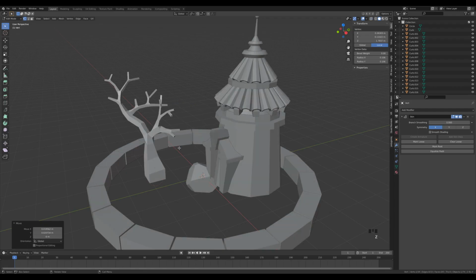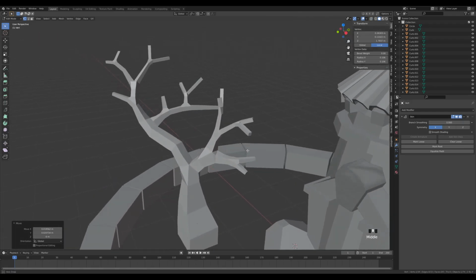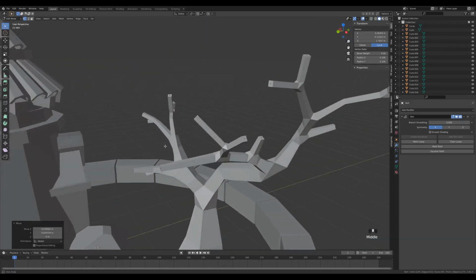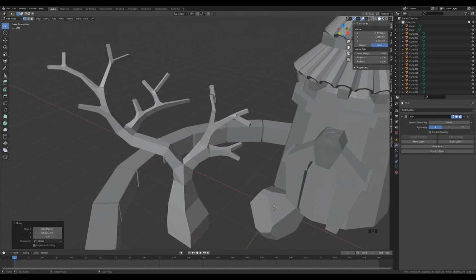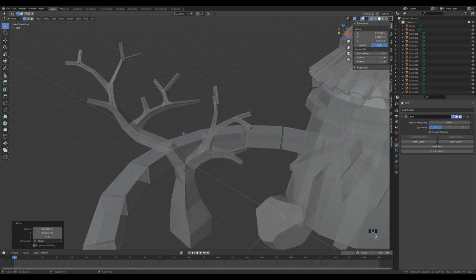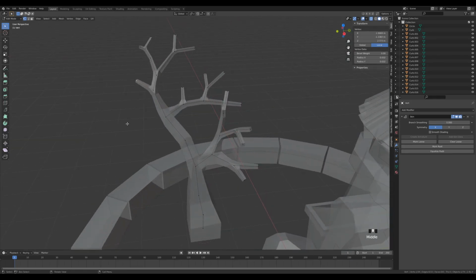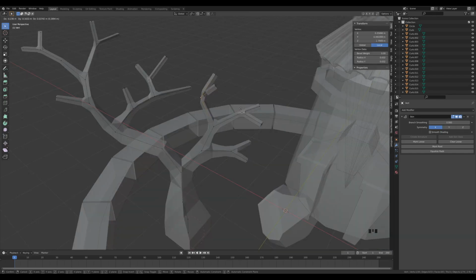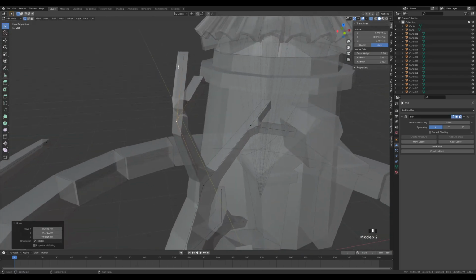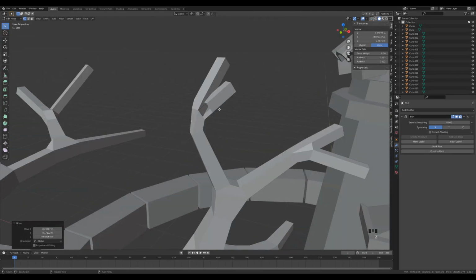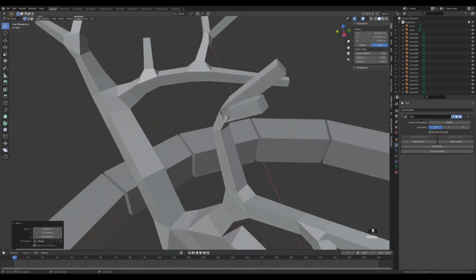So let's hold Z, toggle the X-ray, and we can inspect whether we created some glitches. And I don't think so, which is kind of sad because I really wanted to show you how this can break. So maybe let's try to break it on our own. Okay, so here's the place where I was able to push the vertex around and really create a combination of angles that can break and leave your mesh open like this.